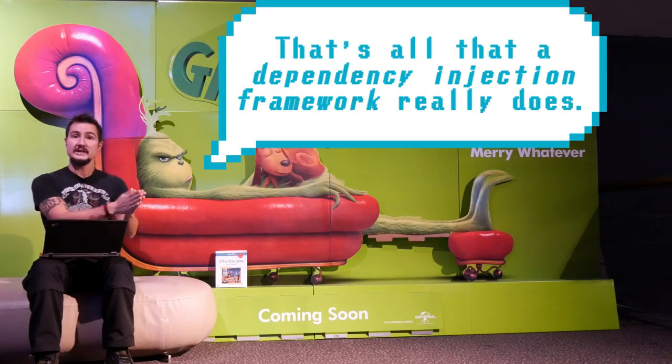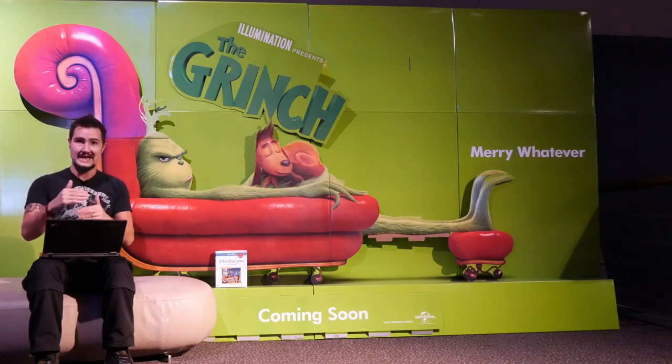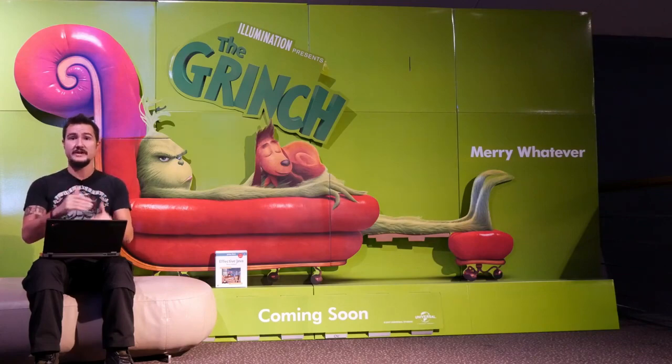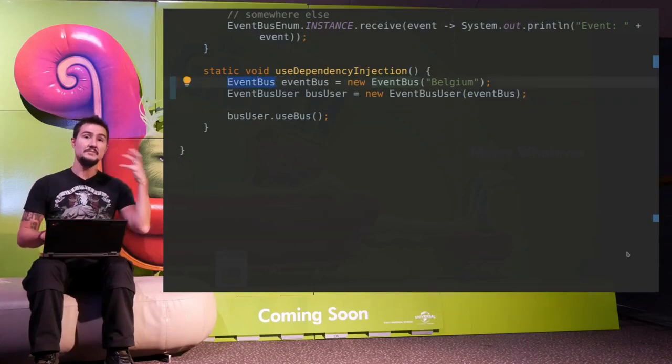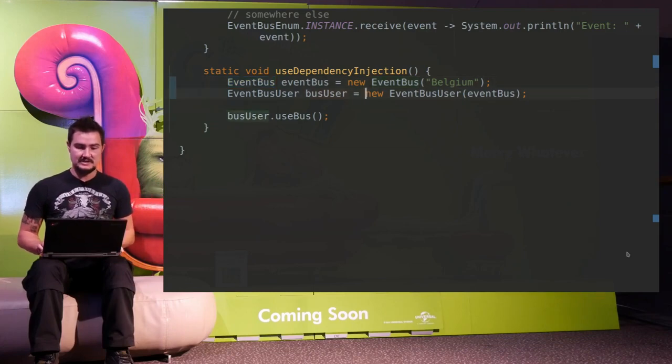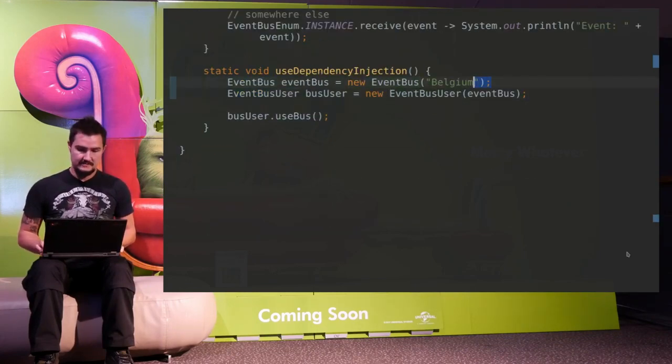So if you're faced with utility methods or singletons, which mean that the dependency is hardwired within the class that uses them, avoid that. Refactor towards dependency injection. For example, if you have an event bus singleton, then in this case, event bus could be an interface. The singleton could implement that interface. Event bus users still wouldn't know what it's using, even though up here, this won't work now because it is not an interface and doesn't implement that.